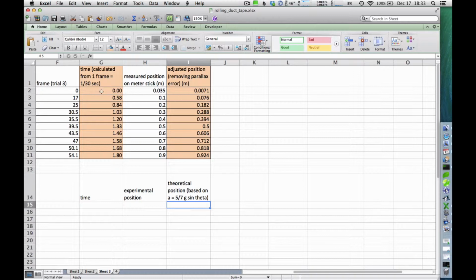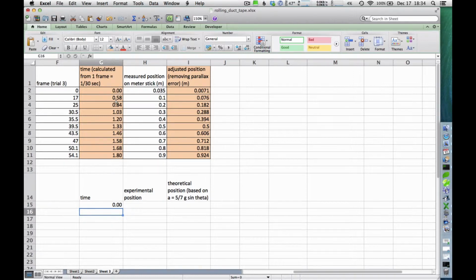So remember, I've got a time here. I've got all these times listed. These are times that I'm going to be plotting versus position, but I'm going to put them down here in separate columns. So let me go ahead and use this reference here, you can see this is G2 here, cell G2. So I'm going to use Lev's trick of equals G2 here. And that just copied that down there.